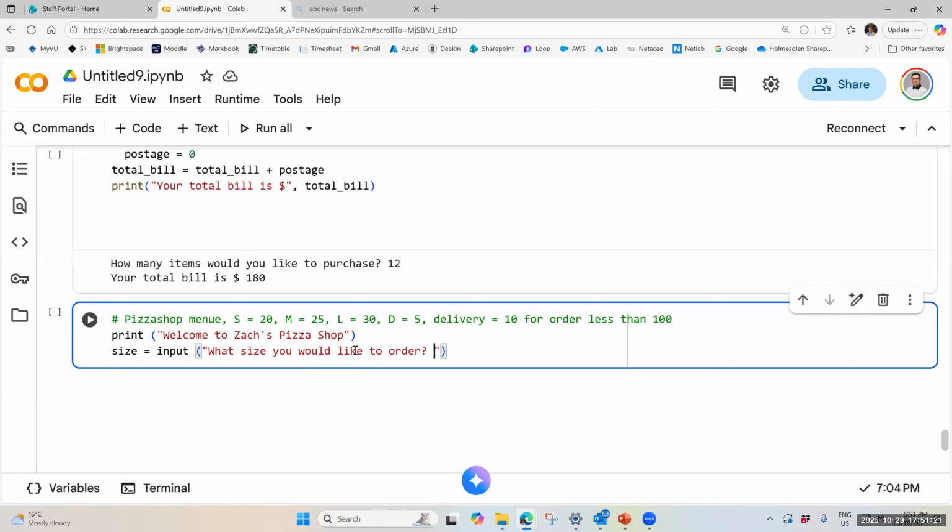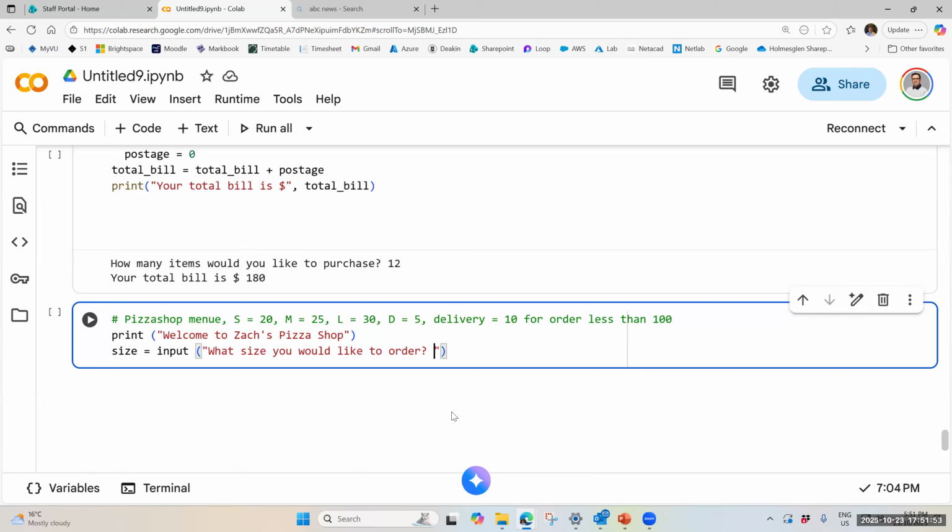At this stage, because we don't have the front end, we manually enter that information. But later on, it can get this data from the front end. So, what size would you like to order? Here, do we need to use int or float at the beginning of input? The answer is no. Why? Because we are not looking for a number, we are looking for size, and size is a string. So what size would you like to order?